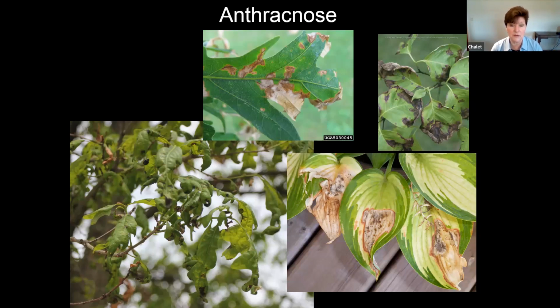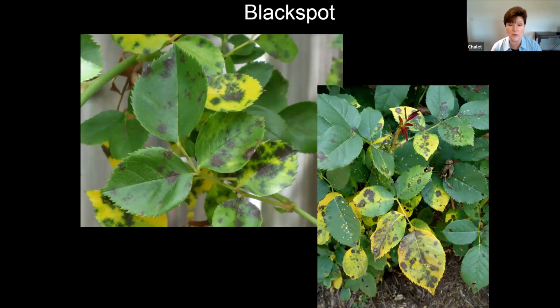So again, the fungicide. Here's a close-up of black spot on a rose. And what happens is they get the lesion and then the leaf turns yellow. So you see, it really makes the black spot show up bright. And black spot is splashed up from the soil onto the rose plants. So you want to treat the plants with a fungicide, either a systemic drench or a spray, or you can also use sulfur, sprinkle it over. That's a Rosarian's old trick. Sprinkle sulfur on, and that keeps the spore from forming and then splashing up on the plants.